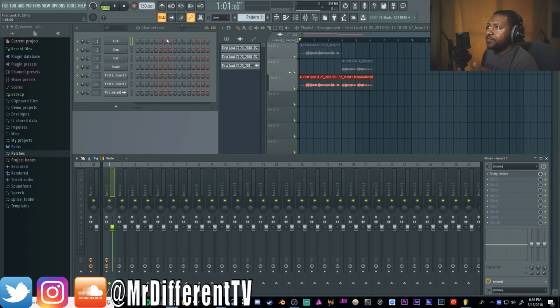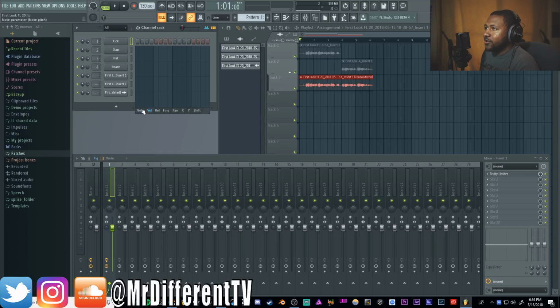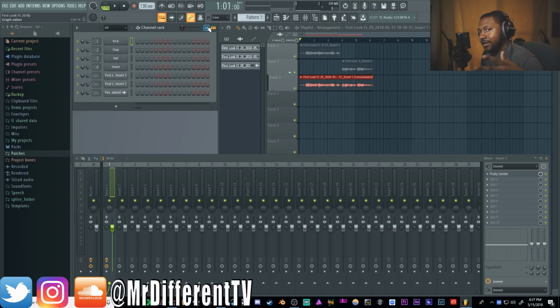So in here, I think if you go right here, you got your classic graphical editor, dope. So you got velocity, note, release, fine. The original stuff from FL 11 and down. So that's great for people who use 11, which you're probably still gonna be using 11 anyway. You know how you guys are, because most of y'all don't own FL Studio, so you can't upgrade. No shade thrown, just saying. So yeah, there's that now. So you now have that feature if you did miss that feature inside of FL11.